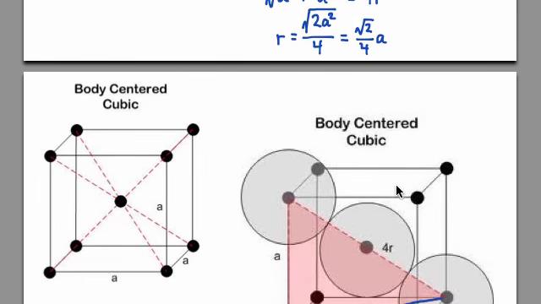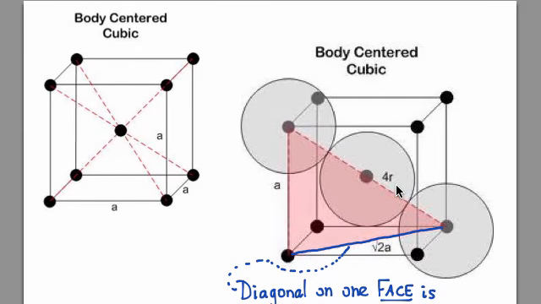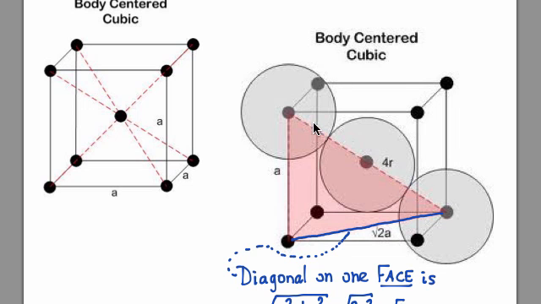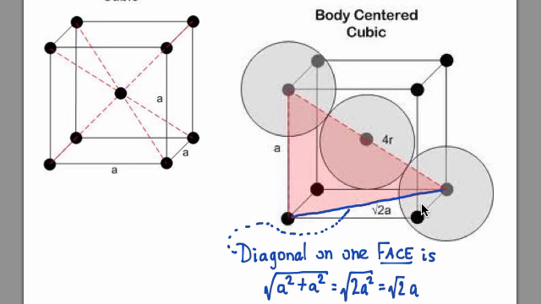With the body-centered cubic, it's even a little bit more complicated than that, but assuming they still touch each other with 1 atom in the center and atoms on every corner, the atoms are larger than just this. This is the ball and stick model, so if you fill in the size of the atom, maybe this is this atom, and this radius is this atom. The diagonal down the center of the box is 4r. This is a, whatever the a is. But this diagonal on the face would be this one squared plus this one squared. That's a squared plus a squared, take the square root. So that diagonal is a squared plus b squared equals c squared.